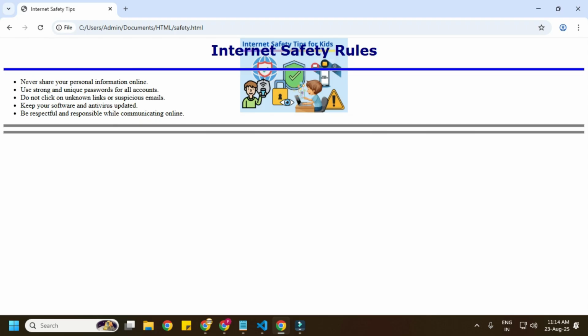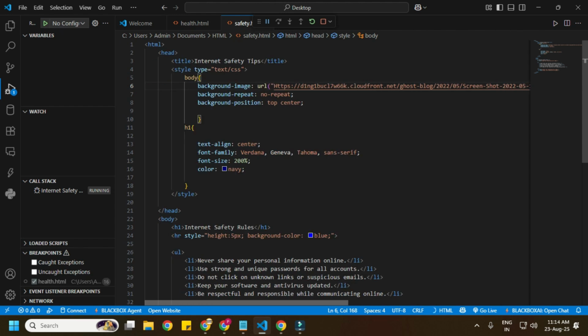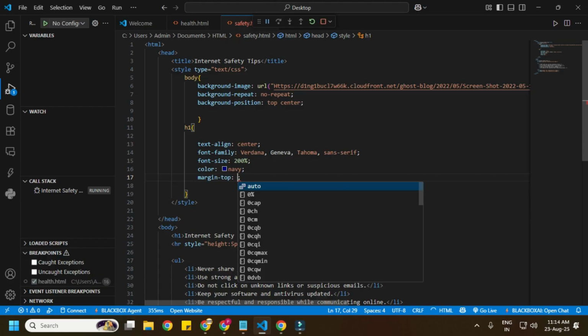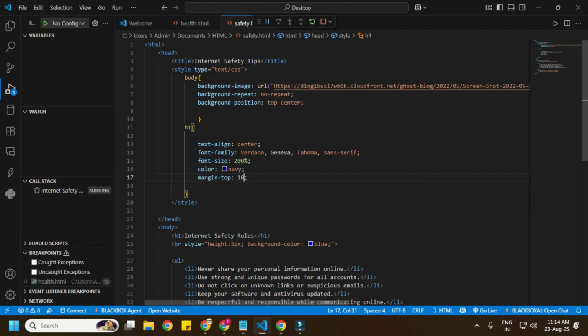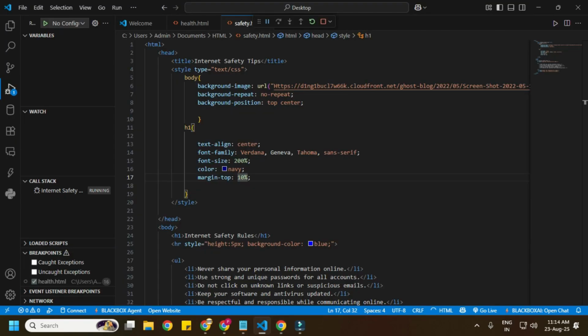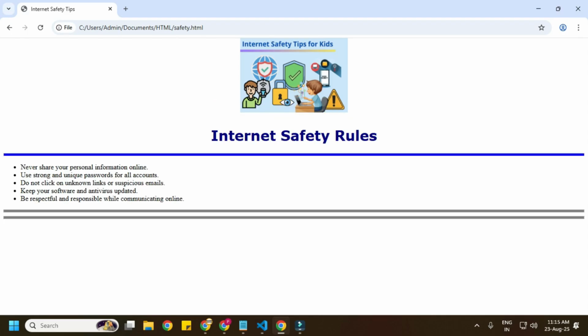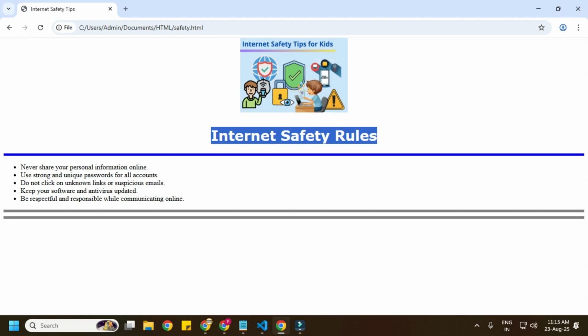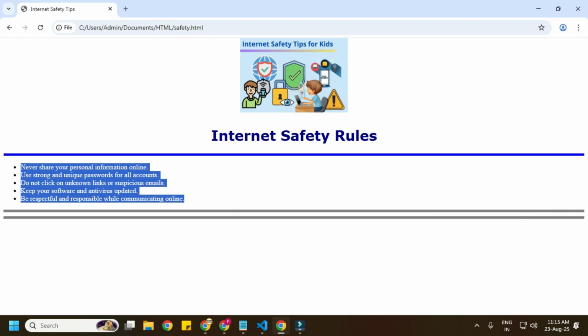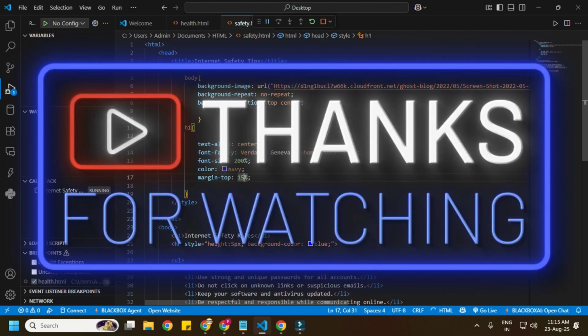Now as you can see, the internet safety rules heading is coming, and as the image is set at the top center, we are giving a margin to this H1, so it will look good. How do you give a margin from the top? It's very easy. Just use margin-top, and let's suppose I want a 10% or 20% margin. So I'm using margin 10%, saving, and refreshing. Let me increase the margin to 15%. Now it looks good, right? This is coming like internet safety rules, horizontal line, 5 points in the UL unordered list, and the 2 more horizontal rule lines in gray color. So in this way you can change your code using CSS and HTML.